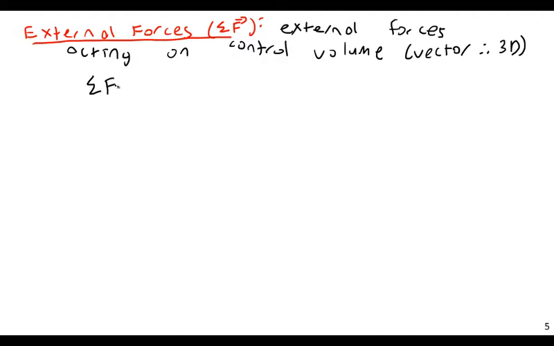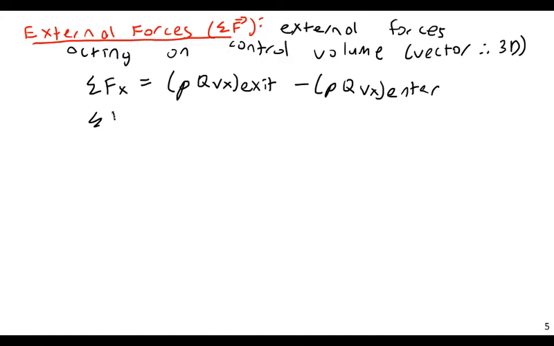So the summation of forces in the x direction. I can look at this in terms of x, y, z components. Because this is a vector equation, I'm really not going to work with the general vectors that often. What I tend to work with is the x, y, and z components. So I would say the summation of forces in the x direction would be equal to rho q vx at the exit. And notice this will not be a vector because the vx is a component in the x direction and not an actual vector itself.